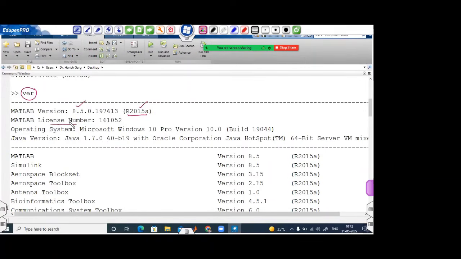This is my license number, because I purchased my MATLAB, so this is a licensed version. The operating system on my PC is Windows 10 Professional. And I am using this Java version. And these are the toolboxes which I am using here, and I have installed them.